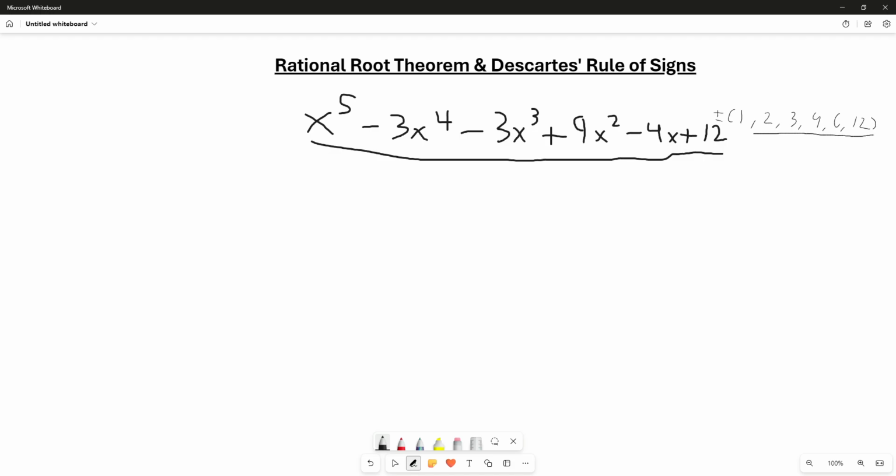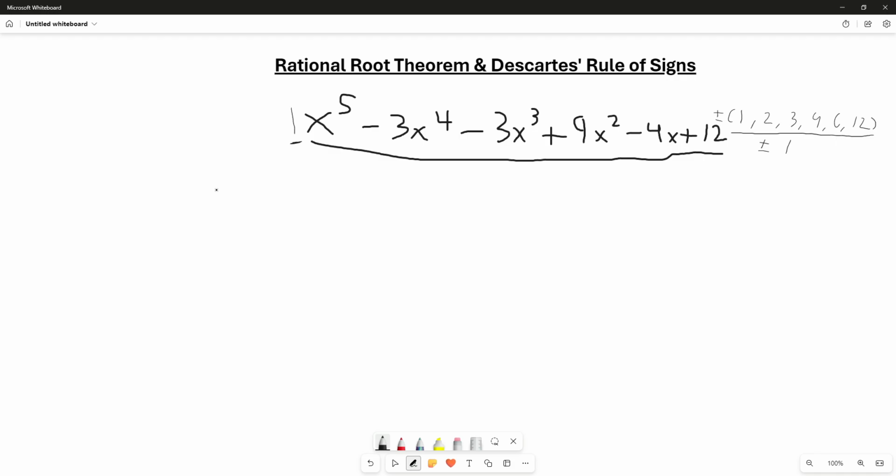over a factor of whatever a is, so whatever this number is. Now we know this is 1 because there's not anything there. So all of this can be over plus or minus 1 because the factors of 1 are 1 and negative 1. Really, you're not going to have to worry about this plus or minus. You could just write it as a fraction, and then every fraction can be plus or minus.